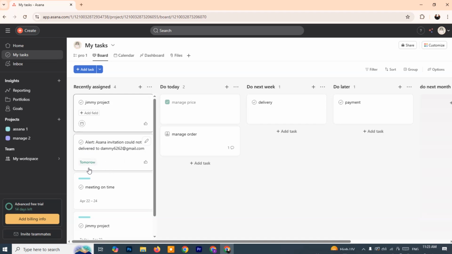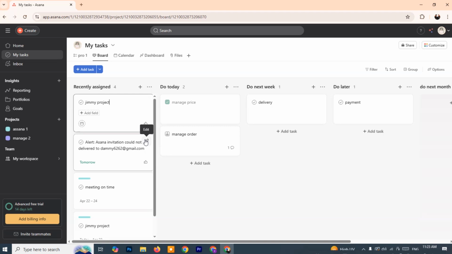Beneath these fields, there's another important section labeled Alerts. This section is crucial for keeping track of updates or deadlines related to each task. If you want to modify how these alerts are shown or what they are labeled as, you can again click the pen icon to edit this part of the task. These alerts are dynamically updated based on dates and deadlines that are attached to the tasks, and they help in reminding you about approaching due dates or any updates made by collaborators.